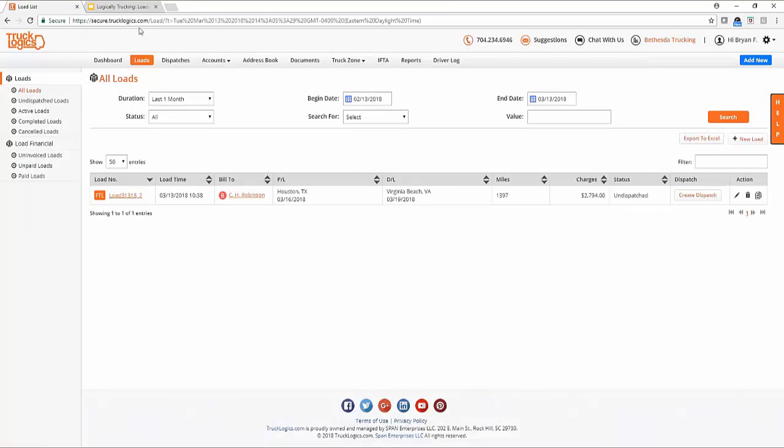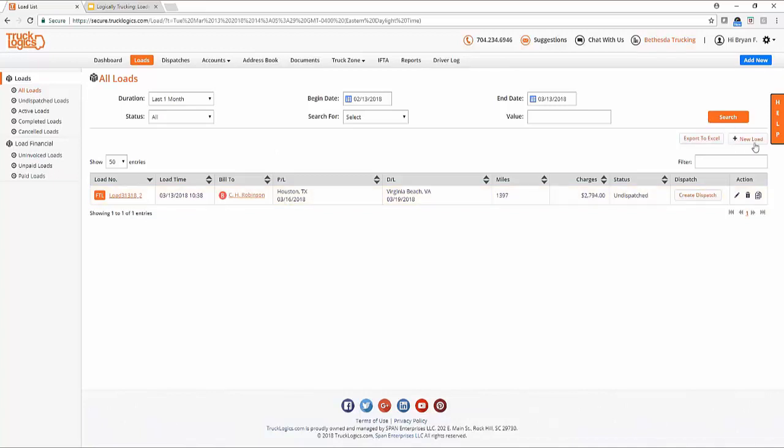As the slide mentioned, the load really deals more with the billing aspect and financials of the particular dispatch, or load, and the items that are being shipped. Here we have the various search options, which we can change around to bring up what we see down here. Right now I'm looking at everything that was created under this account for the last month, and I only have the one particular load.